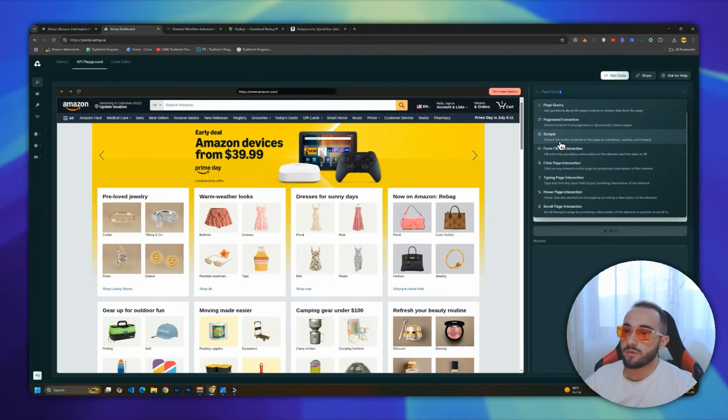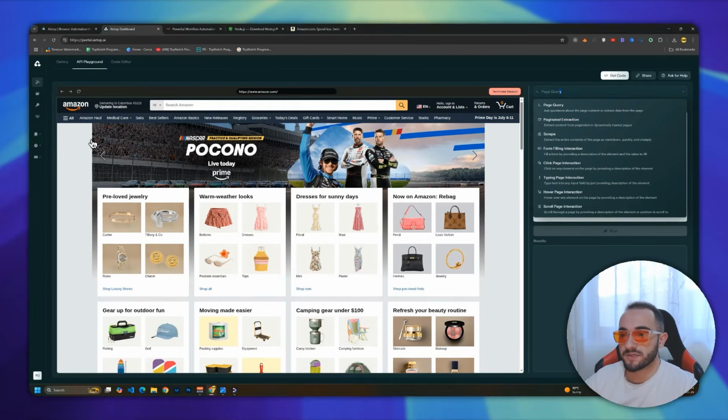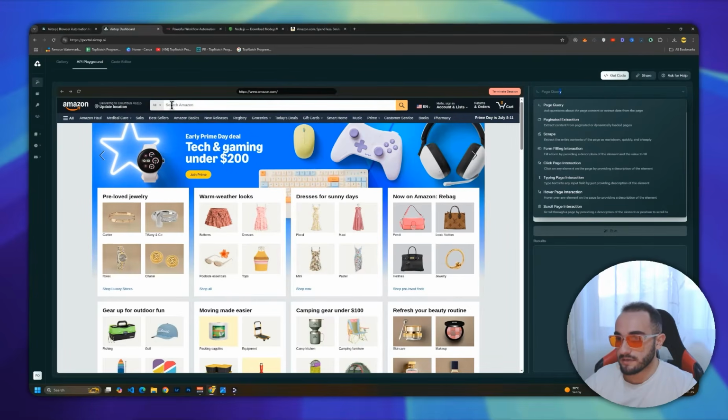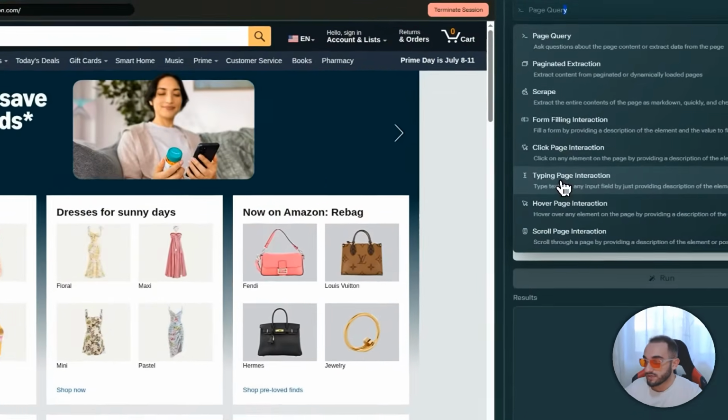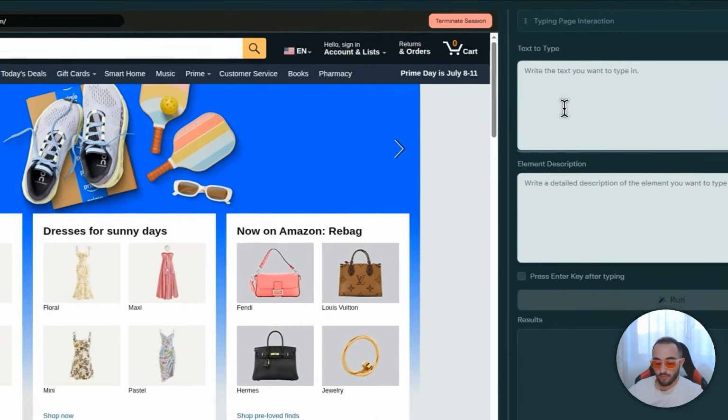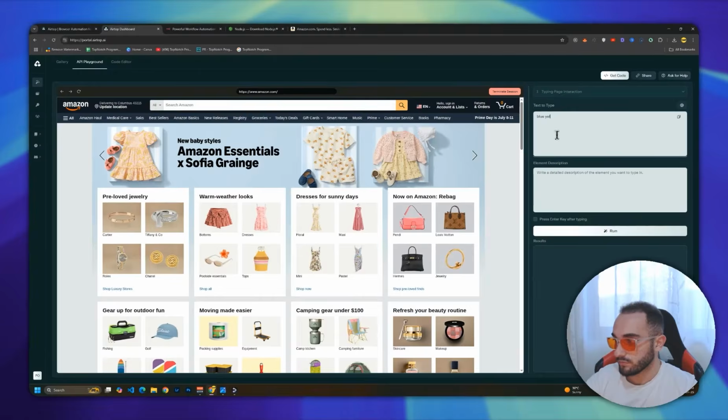As you can see, it has opened the Amazon website. What I want to do is search for a specific product. To do that, I want to go and search on Amazon here, and I'll have to type. So I'll click on typing, page interaction, and enter the text that I want to type: Blue Yeti mic.